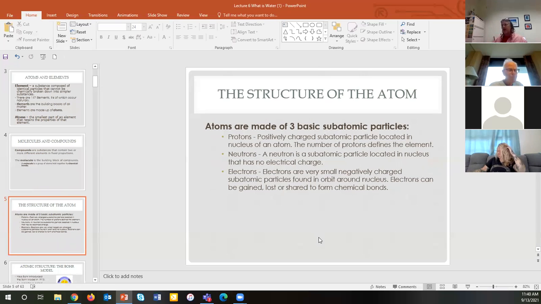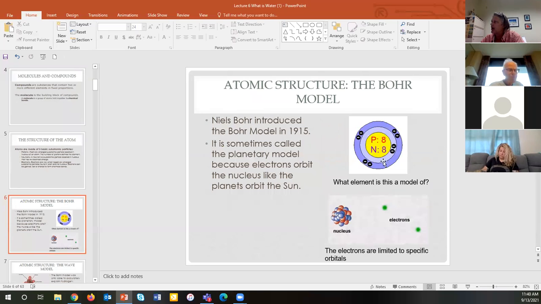So through time, like I said, we've developed our models of the atom. The reason we use models is because we can't see an atom, it's too small. So we just have to make models of it based on the way it acts in different situations. The most common model that we look at, which is not a correct model, by the way, but it's the most common and easiest way to explain the atom, is the Bohr model, or the satellite model. It's kind of like when you're a kid and you glue all the little styrofoam balls in the middle, with protons and neutrons in the nucleus, and then electrons in orbitals around the nucleus. And it's a neat way of looking at it.